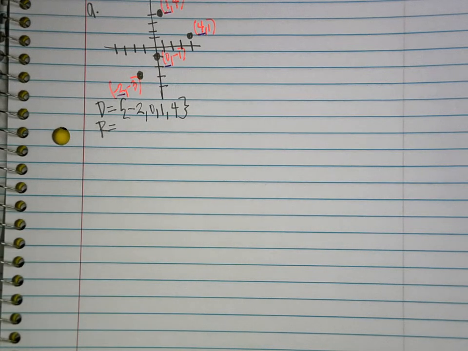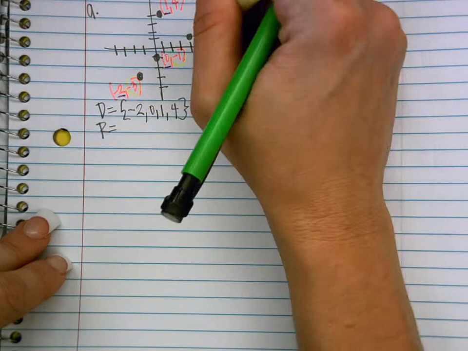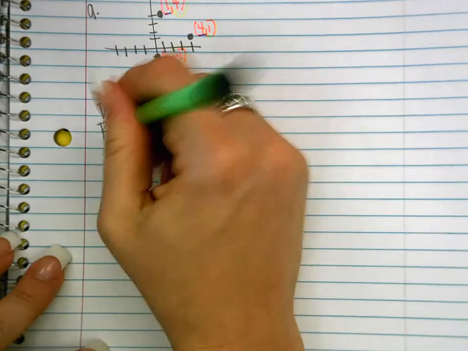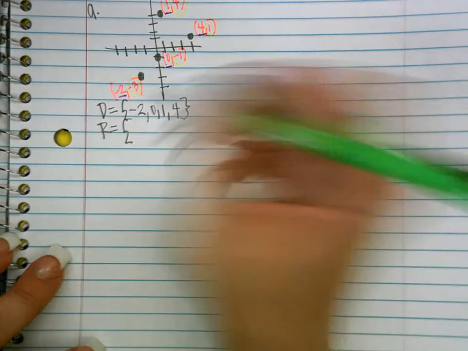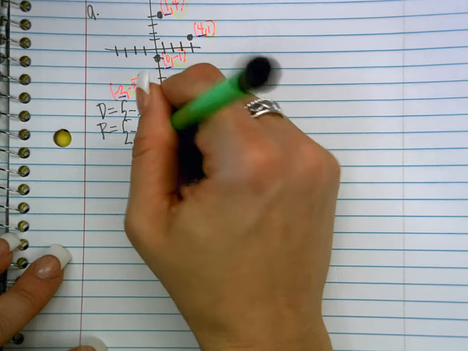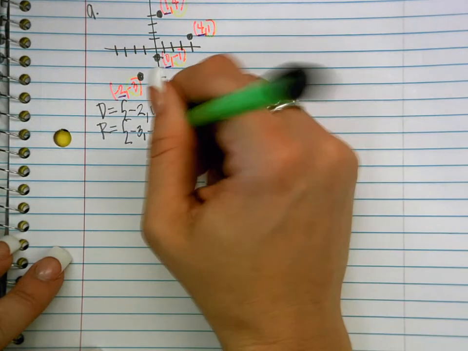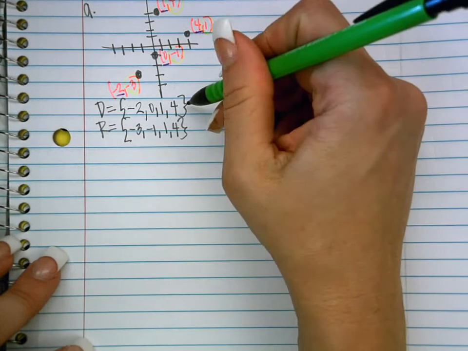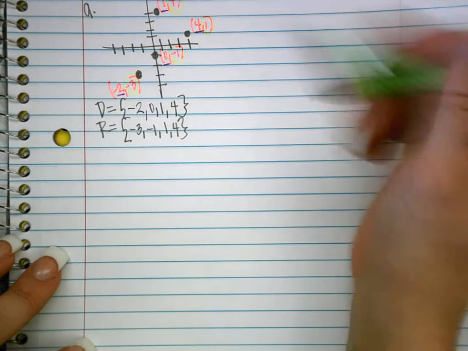Okay. The range is the y values. So if you just rewrite the y values. Okay. So the range is what? What are the y values here? -3. Then what? 1, -1, 1, +1, and 4. And 4. So domain and range, you're just writing down the x values, writing down the y values. That's it. If you have a list of points like this.